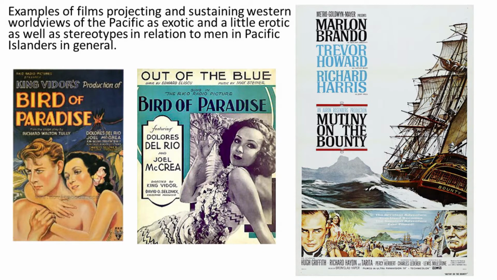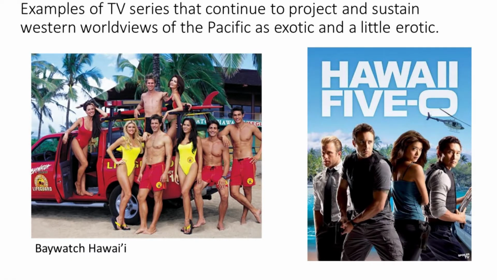So these kind of stereotypes or these images, representations, are kept alive through films. So these are quite old films, but they're all about the Polynesian maiden, the beautiful Polynesian woman. And here you have examples of TV series that are still out there that keep this idea alive. You don't see Hawaii 5-0 in Papua New Guinea. It's in Hawaii. And there's a reason for it, I think. It's based on these existing ideas about the kind of sexy Polynesian women.